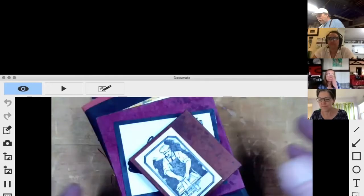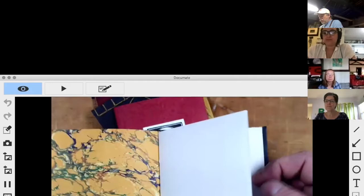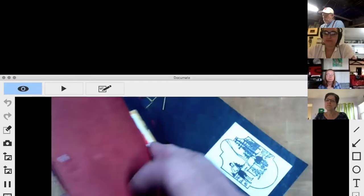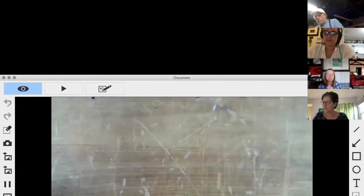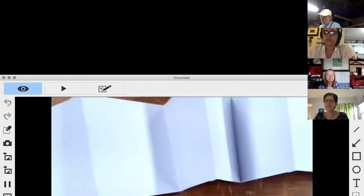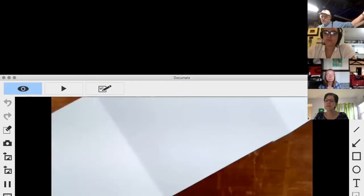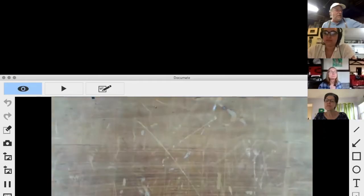I'm not going to go through the whole thing. You'll hear plenty about it. But this pamphlet style book really makes a great pocket journal. And that's something that you could make very cheaply, very easily, over and over again. This is another one that's a pamphlet style and you can carry that just about anywhere. The other structure here that I think would make a great nature journal, but probably more in the studio than in the field, is an accordion book, because this book opens up into several pages. I could see a canoe trip on there, a vacation in the car, a hike, page after page after page. You could really tell a linear story in a really wonderful way. So that class is coming up. That's going to start in a couple of weeks.